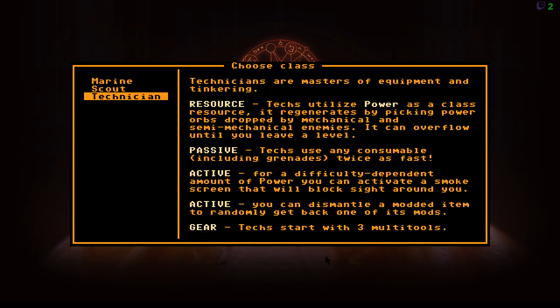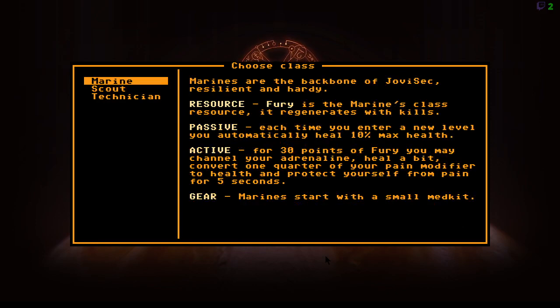Technicians are masters of equipment and tinkering. Techs utilize power as a class resource. Techs use any consumable twice as fast. For a difficulty-dependent amount of power, you can activate a smoke screen that will block sight around you, which lets you get the hell out of there. You can dismantle modded items to randomly get back one of the mods, and they start off with three multi-tools. We're going to be playing with all of these because, hey, I've got to kill 2 hours somehow.